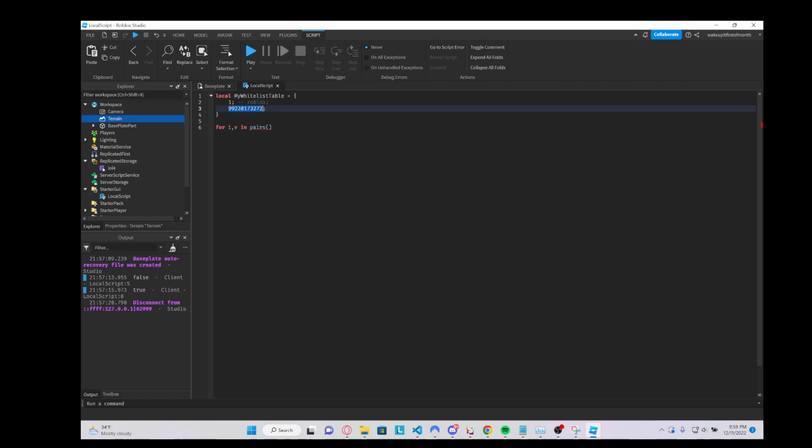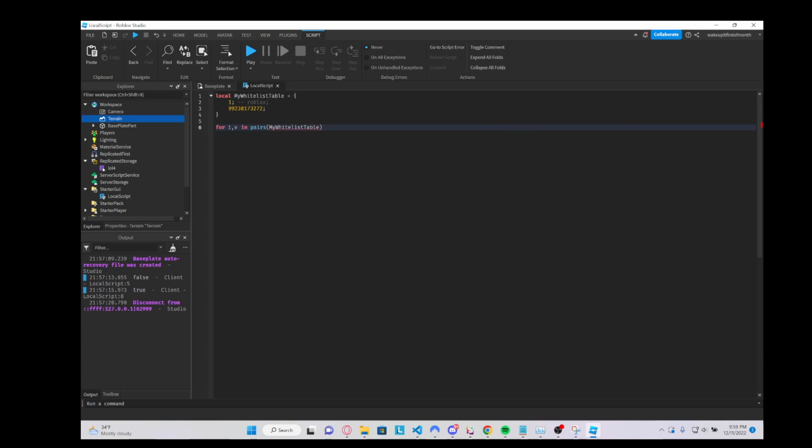So for example, this one right here would be number 2, and this one right here will be number 1, because it's the placed order in it. But this one right here will actually return the value, or what I put in this. So in pairs would just loop through the table.